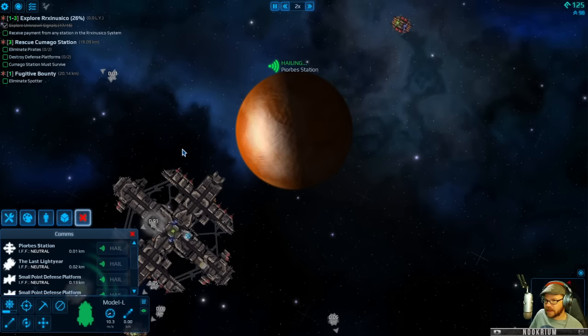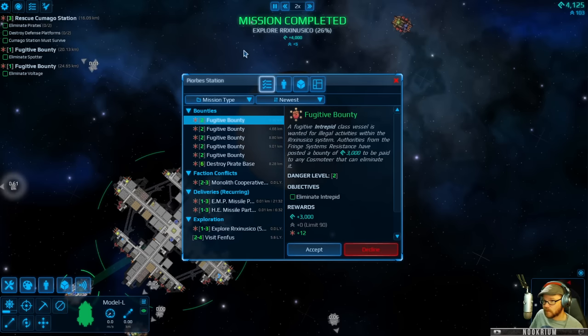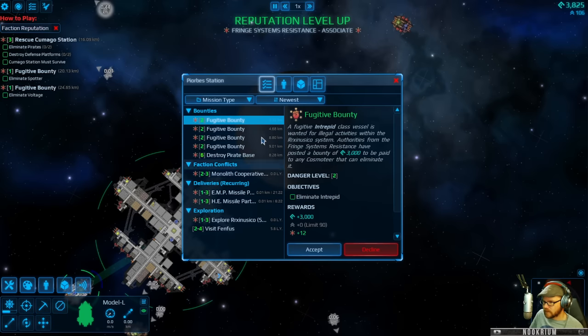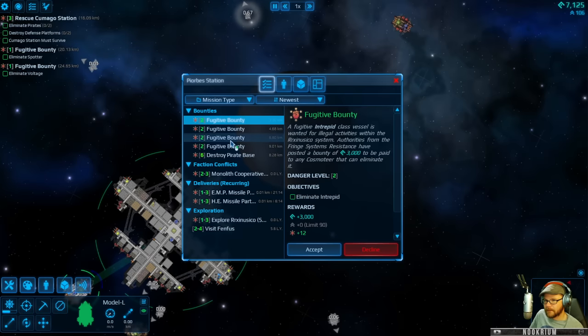Okay, let's have a chat with these guys. I will take my mission, my money, my 4,000. And I guess I did this one too. We took out Nave, so I'll take my money for that. Reputation. Yeah, yeah. Got it. Okay, so this is the... Where was that one at?